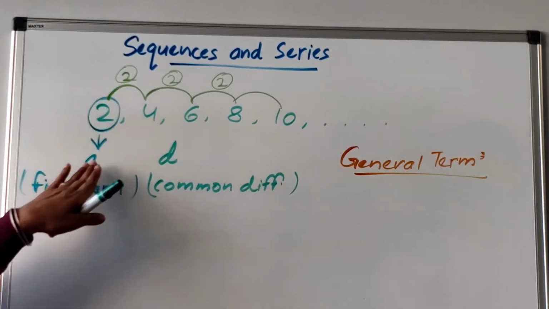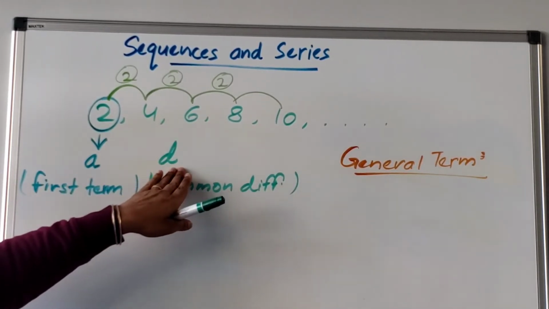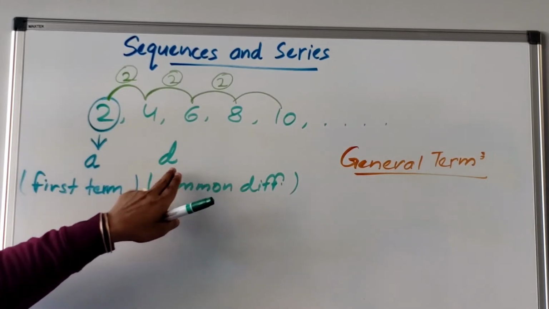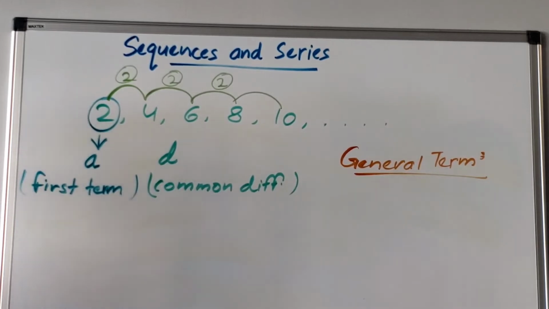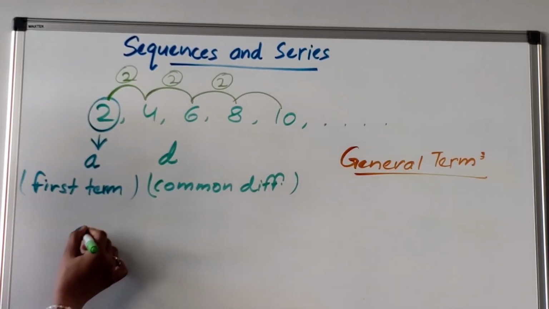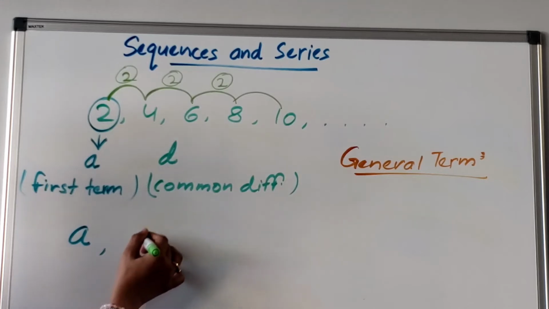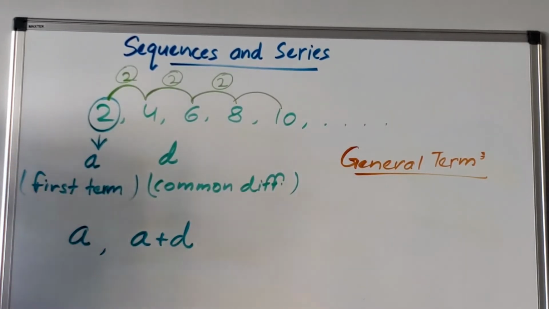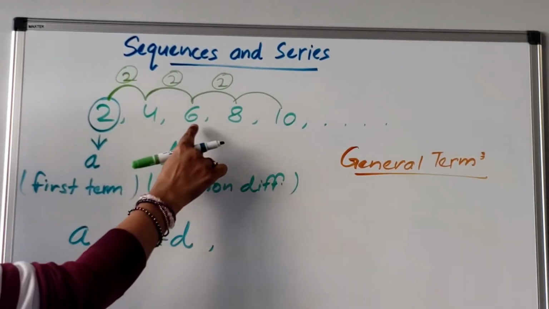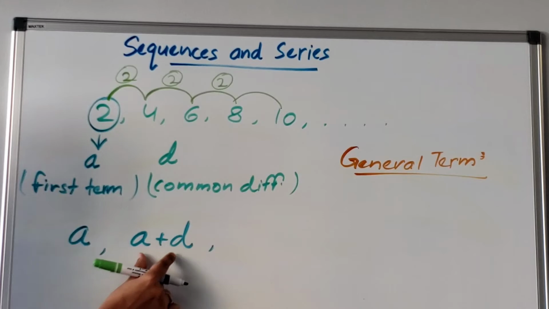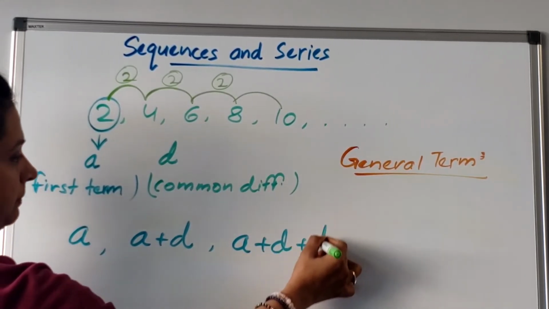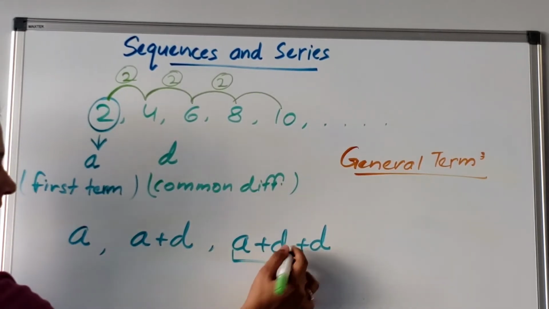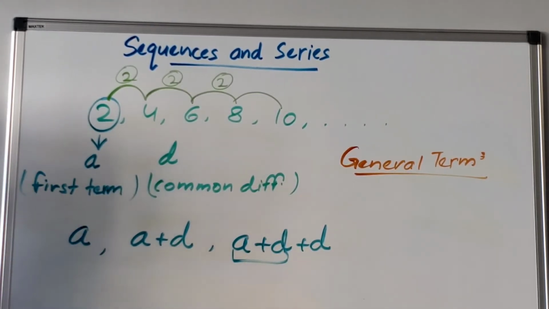So if I say my first term was an A and my second term was increased because I added some number to that, which was a D, I get a simple formula to calculate. If my first term was an A, my second term was D more. That means it was A plus D. Going to my third term, it was 1 more D than my second term. That means I have A plus D plus 1 more D. So this was my second term, and I added another D to it.